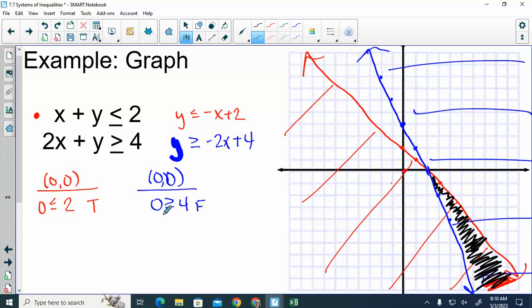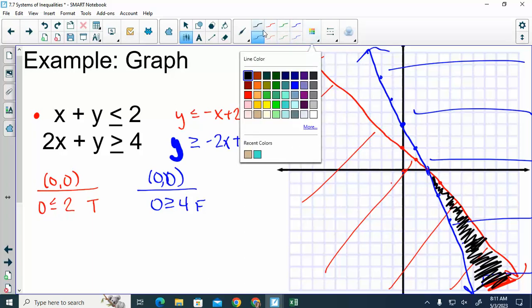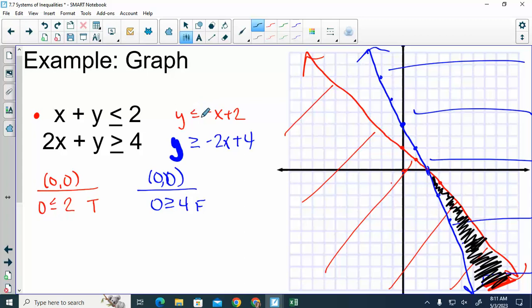Can I show you guys a little trick for shading? So if it's lines, then we can look: this one was less than, and we shaded below the line. This one was greater than, and we shaded above the line. So if you're looking at lines, you don't necessarily have to do a test point. You can know less than's below and greater than's above. If that doesn't really click with you, plug in your test point still. That's no big deal. It doesn't take that much extra time. Just a little tidbit if it makes sense.